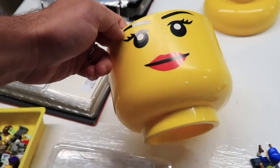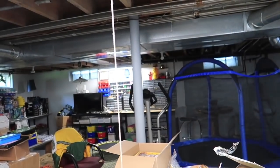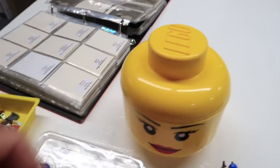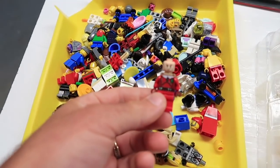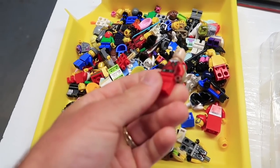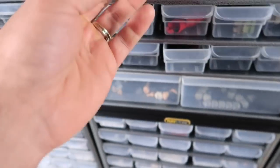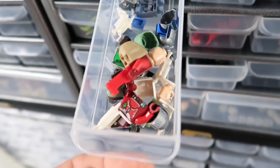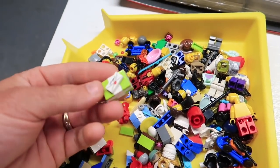I could definitely sell this. It looks in great shape. I already have one up there in the back, right there. But I don't know why I'm keeping it. It's just a display. Nothing's in it. Ooh, this is nice. I have his helmet. I think I have torsos too already. I think I already have some for sale. Yeah. So I'll just throw them in there. I'm quite sure I have one already, but always good. I don't know why he's not that popular, but that head is a good head as well.